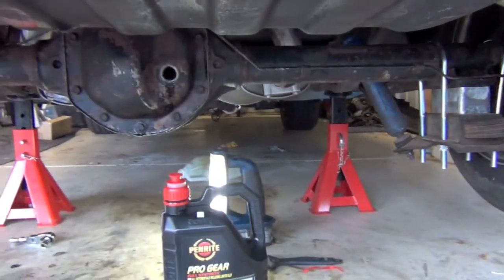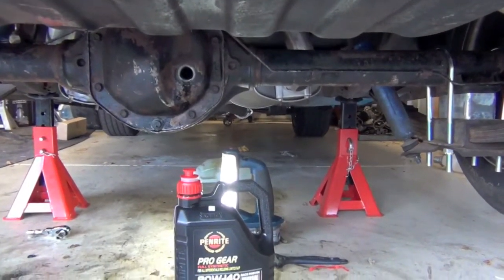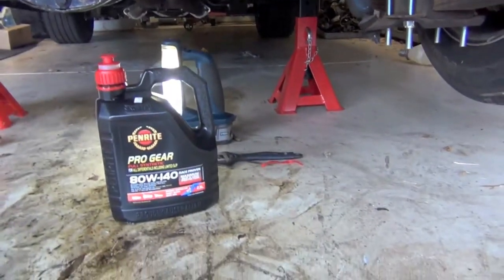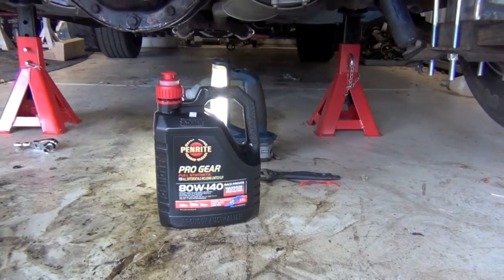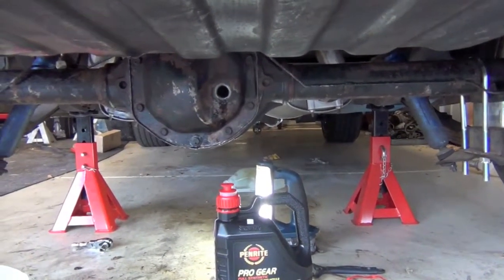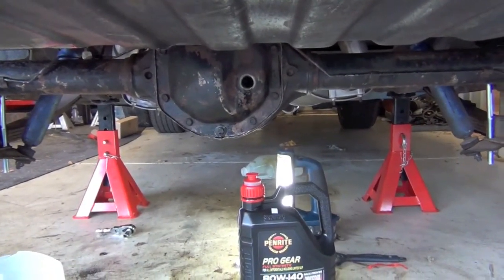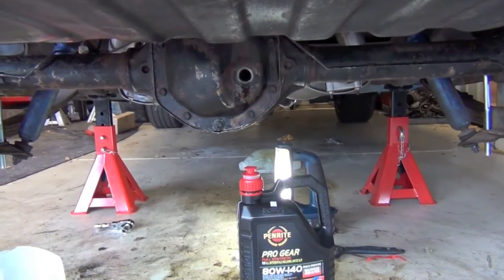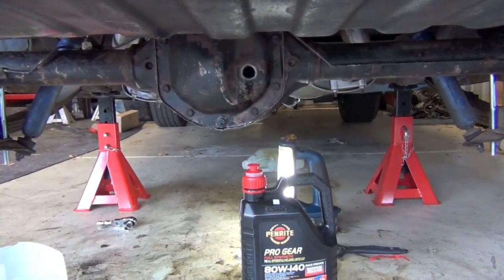I really should have given the diff a bit of a birthday, a bit of a paint, but to be honest, it could be stuffed. So I've filled the diff up now just until it's dribbled out the top there with this Penrite Pro Gear fully synthetic oil. So what I'll do is I'll put the cap on it. I'll have to bleed the brake line. The brake line fittings are exactly the same from the XC BorgWarner to an XH BorgWarner, so that was pretty easy.